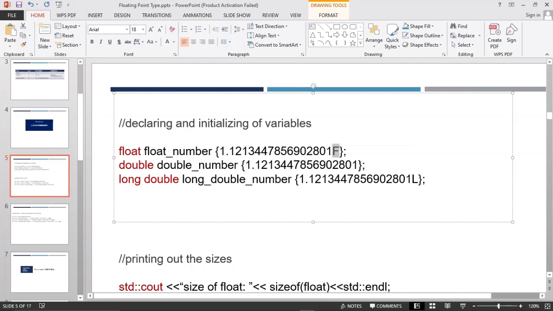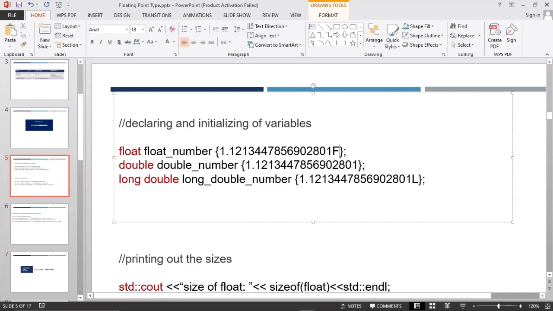A suffix is a way you can identify your data as a float value, because if you don't suffix it, your compiler might think that you are trying to use double, and it will change your float type to double. That's how the compiler thinks.